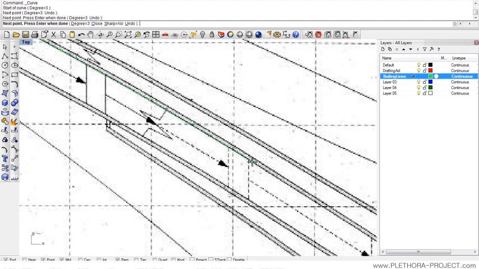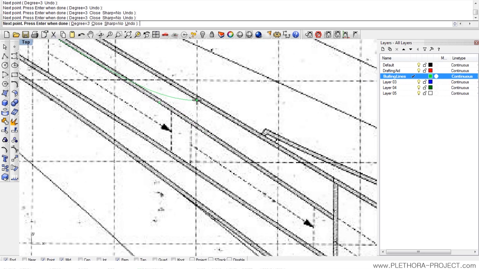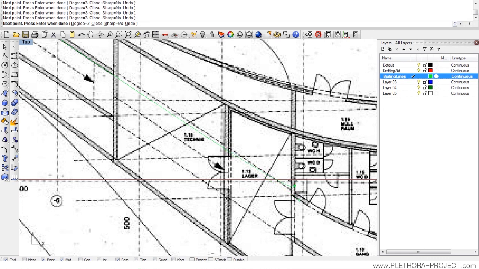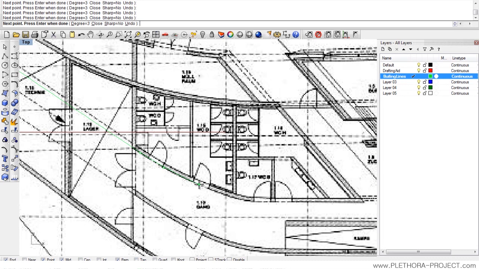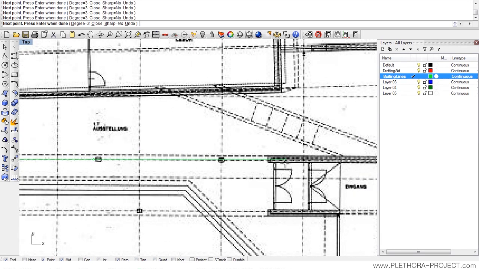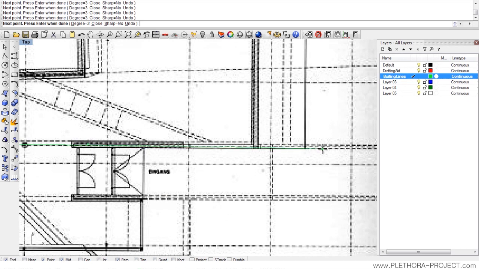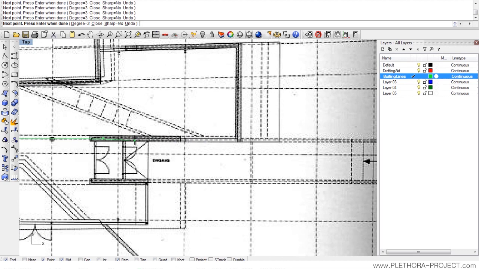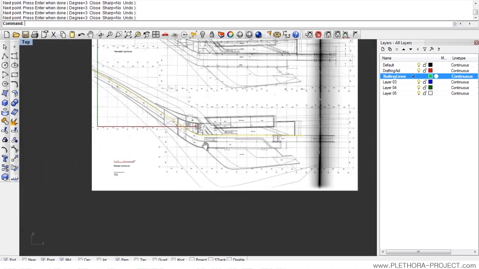You can still pan with the right click as you're putting points, and we can always refine or redefine this curve once we finish. If we don't like it, we can always add some control points to it. I'm going to take a little bit of detail here. And now I can press shift, and I'm going to be doing a straight line, right? In this case, I'm going to leave shift pressed, even if it doesn't fit exactly with the drawing, because I want to keep this line straight. I know that the volume ends here, right? I'm going to pass a little bit beyond that because I'm going to do some trimming afterwards. So I'm going to make the line here and press right click. So I have this first line from the building.